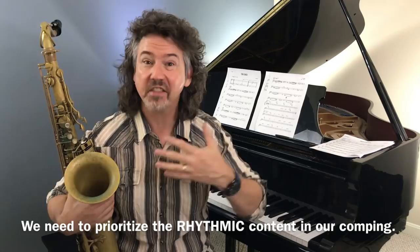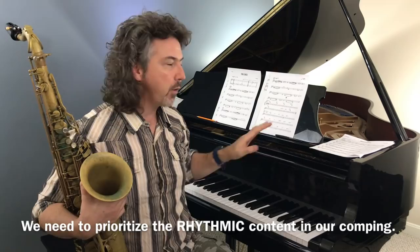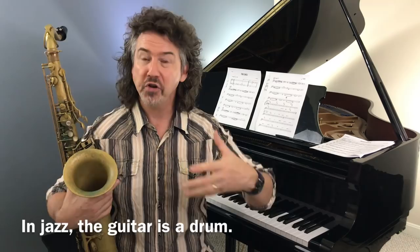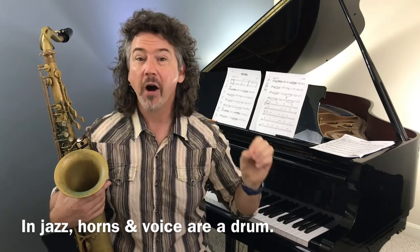And that's exactly the sort of thing that I get to hear every once in a while. So this is about rhythm. When you play piano, this is a drum. This is a tuned drum. When you're comping on the guitar, you're playing a drum that happens to have some pitches to it. When you're in the horn section, when you're singing in a jazz choir and singing those parts, you are a drum that happens to have some notes. That's the way to think about comping.